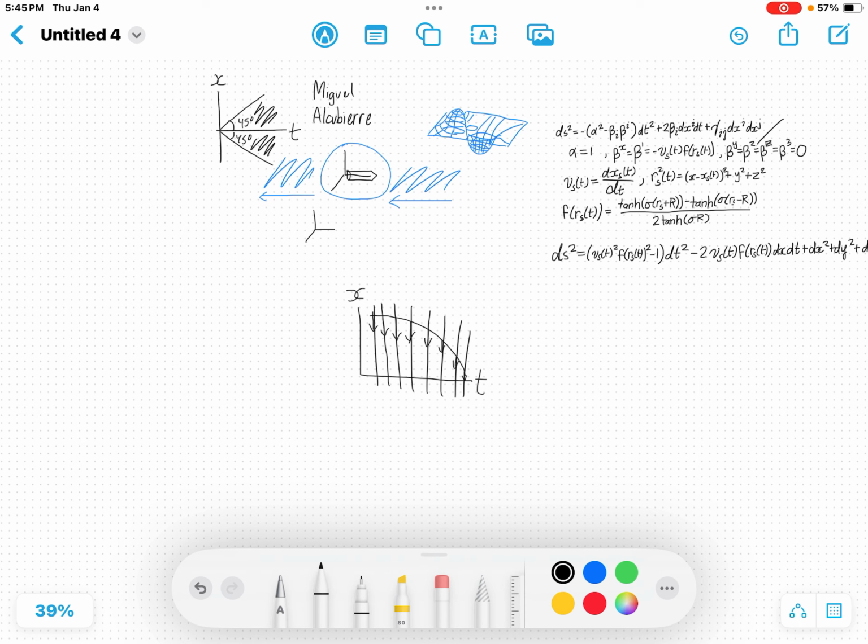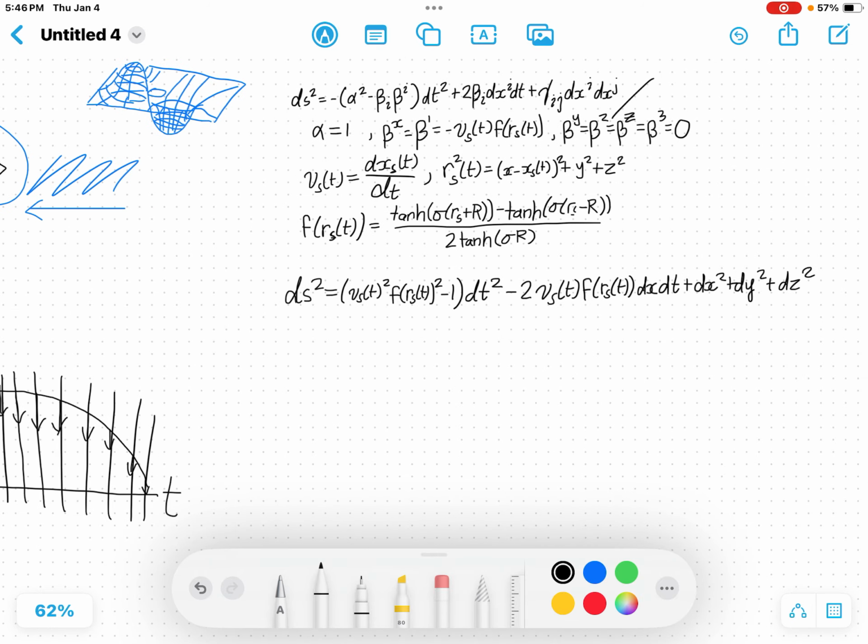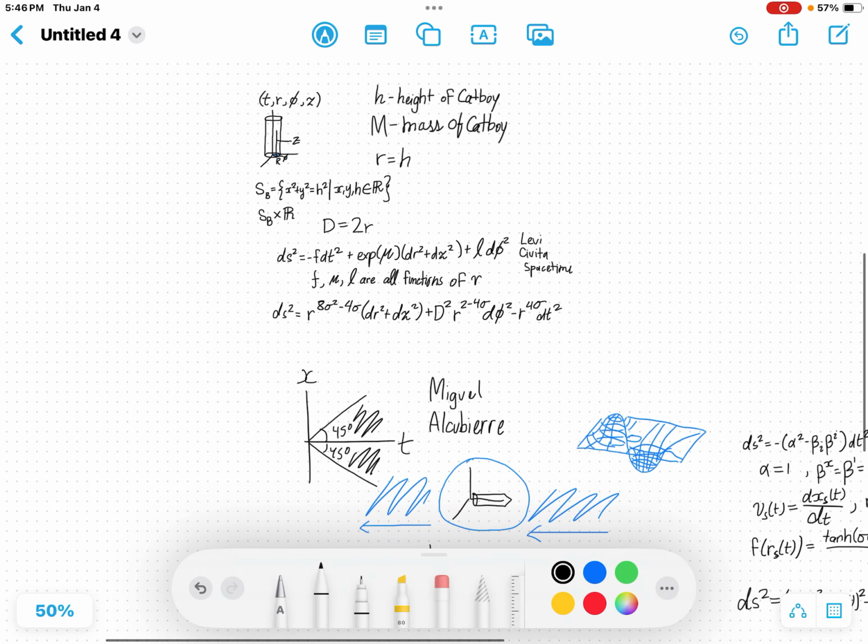So that's really it for this lecture. I'm sorry it's not that long, but there's nothing much to discuss in the way of the Alcubierre metric. While it is a very interesting construct, it's the same as the Einstein-Rosen bridge, wherein we do hit a wall in terms of requiring exotic matter to actually do these contractions of space-time. So this is the Alcubierre metric. And the other one over here, of course, if you want a less spherically symmetric solution to the Einstein Field Equations for Catboys, I have my Levi-Civita space-time. And so that's it for this lecture.